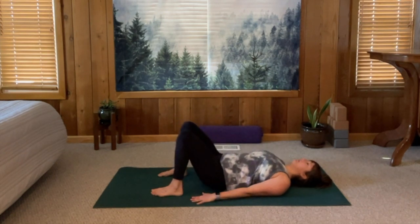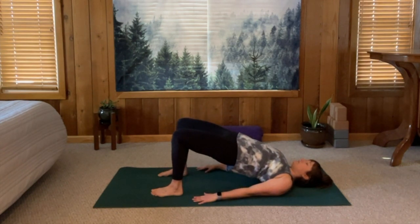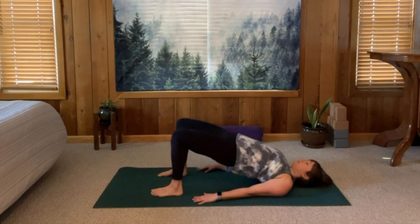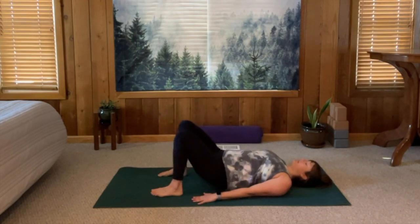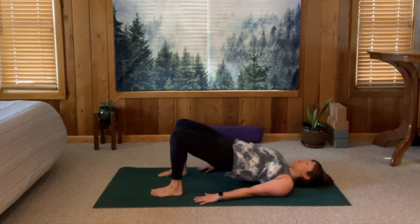Noticing how this flowy bridge feels in your body. The next time your hips are lifted, stay up here in your bridge pose for a few rounds of breath. When you're ready, lower your hips down.